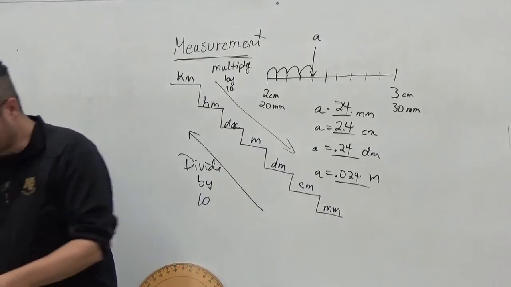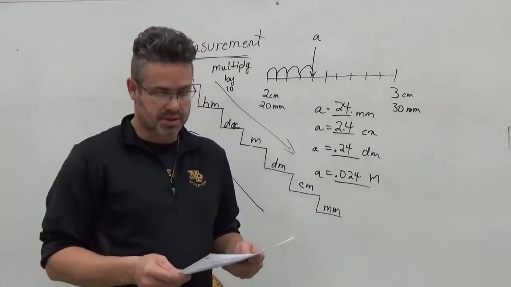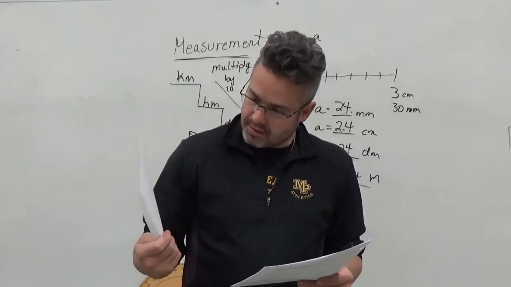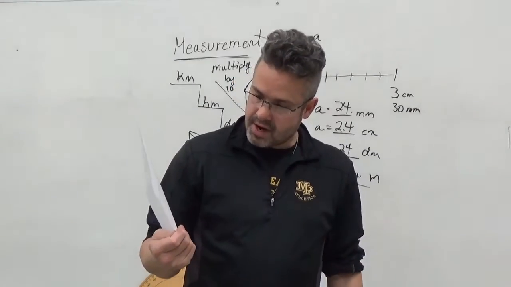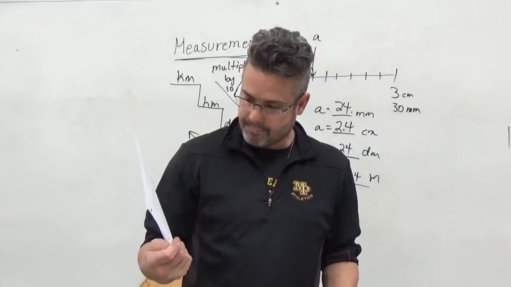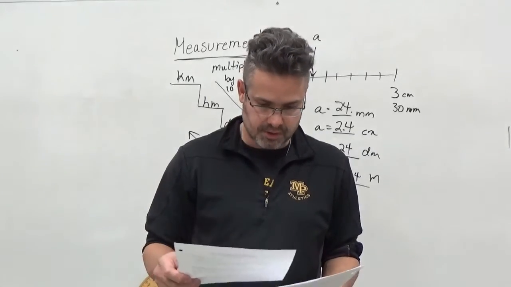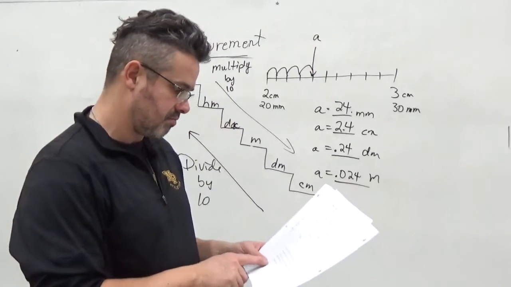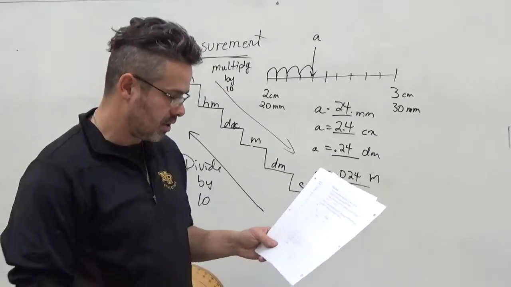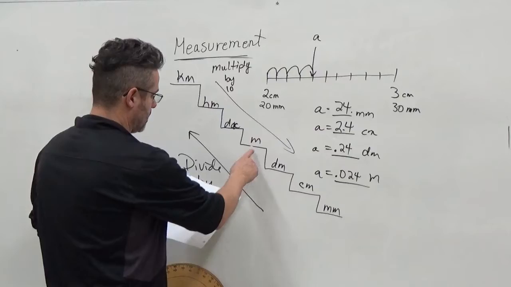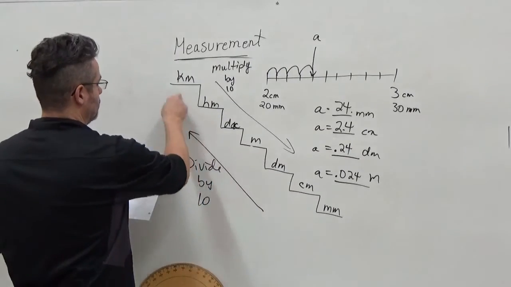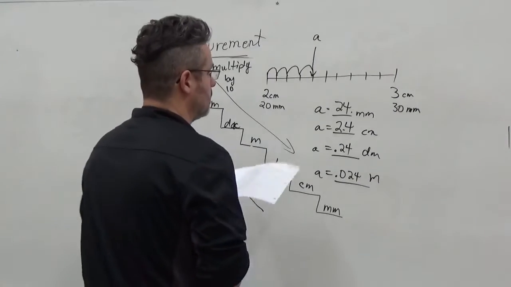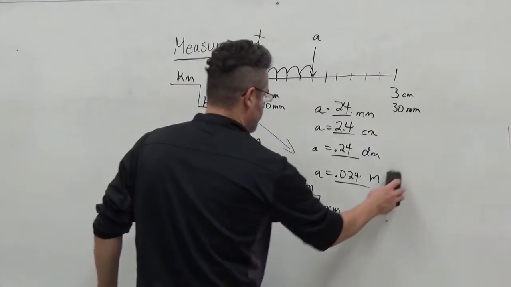Okay, let's have a little peek at some of these questions, and then I'm just going to let you get at it. So the sheet here that I've given you, hopefully you filled out those fractions of an inch and those 12 times tables. At the bottom of our metric system page, it asks you to turn like 333 meters into kilometers. Well, we know that to go here, you're going up 1, 2, 3. So 333. Let me erase this.